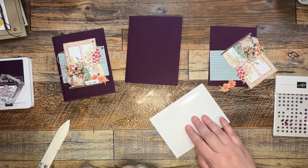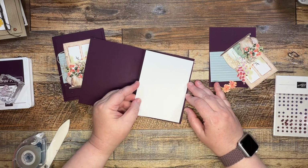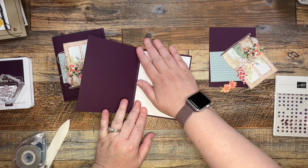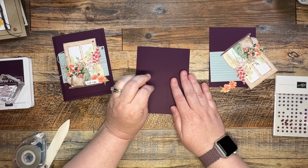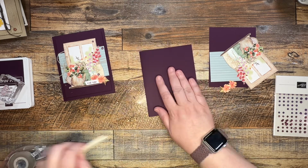I probably forgot because it is club week. So I have 2 clubs that I'm getting out right now. It is my monthly creative, Simply Creative Club, and then also I have my In Color Club that I've been getting out this week, and so I think my brain was just on those and nothing else.